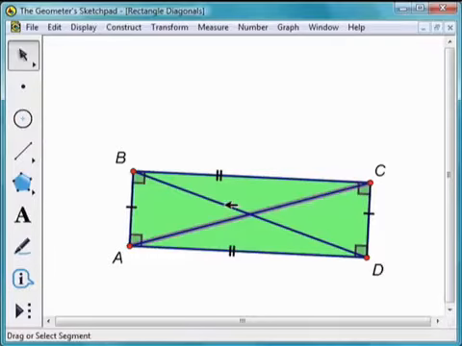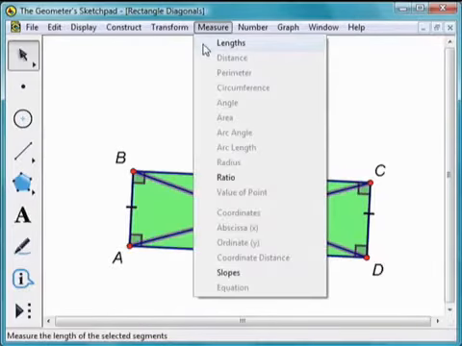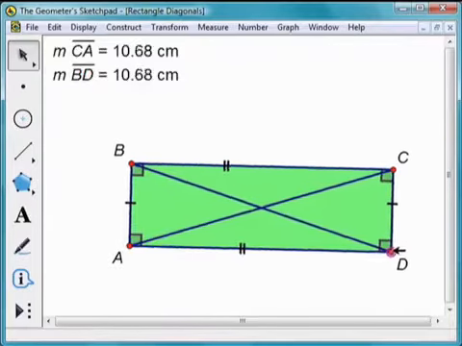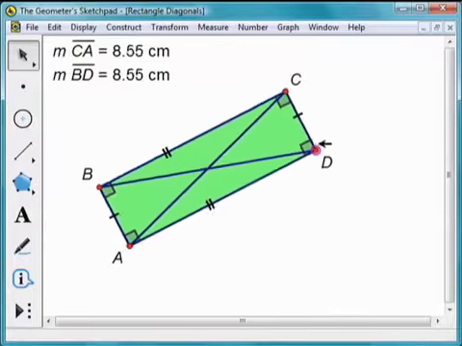So we can say, okay, draw a rectangle, put in the diagonals, and now let's do some investigations, take some measurements, change the shape of the rectangle by putting the arrow on the vertex and dragging the arrow. The measurements change as the shape changes. Students can then take a look at these measurements and try to find some patterns.